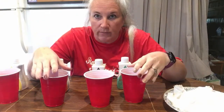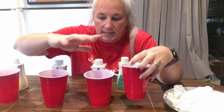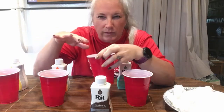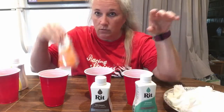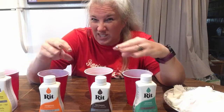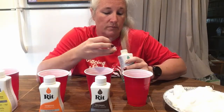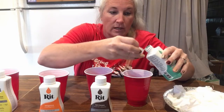I have water in all of my cups right now. Most of them are filled up to about this little line at the bottom, except for the brown — this will be brown here, and I've got this one just a little bit past. I don't want this to be a really dark brown. It's supposed to be a fall theme piece, so that's why I've got brown, green, orange, and yellow. Yellow doesn't have a lot of water in it because I want this to have a lot of yellow to it. I don't want so much green and orange. I'm going to do a cap full in each one.